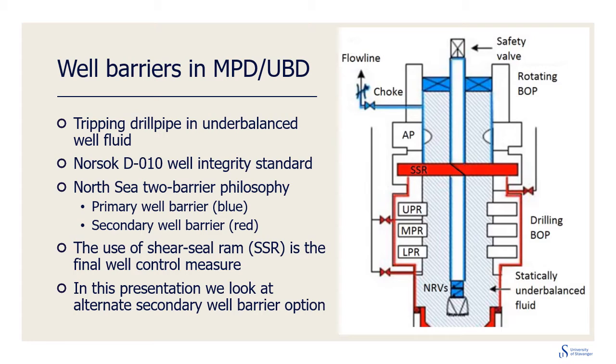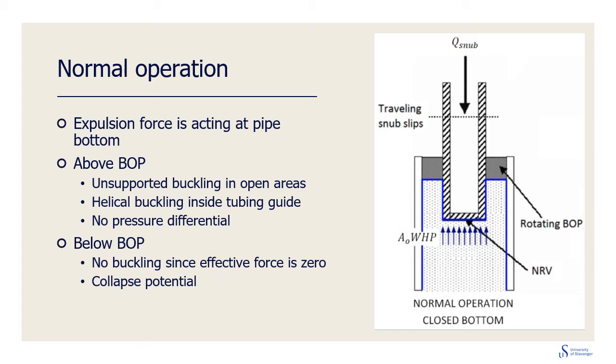In this paper, we consider the contingency case of leaking check valves at the pipe bottom, which causes a blowout as well fluids escape to the atmosphere through the inside of the pipe. We consider a less dramatic contingency option instead of cutting the drill pipe, which is to deploy the safety valve at the top of the drill pipe. The normal operation is that we have check valves installed at pipe bottom that prevent the pressurized well fluid from escaping to the atmosphere. In the drawing, this is shown as NRV, no return valve.